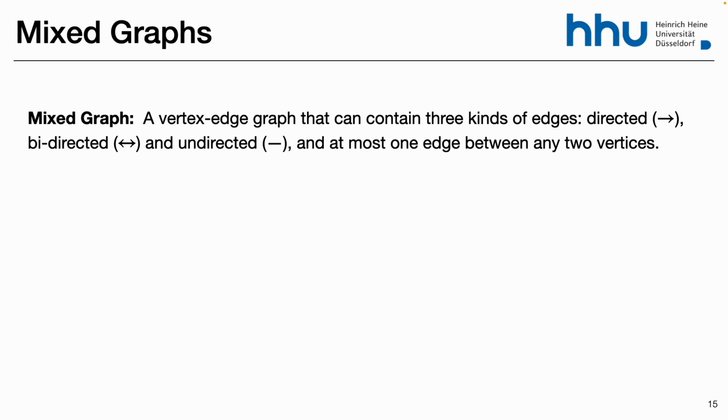Is undirected not the same as bidirected? We are now going to see a different type of graph that's not an ADMG. Here we are talking about just graphs, not probabilistic models. A DAG is just one type of edge, directed edge. There is also the ADMG, acyclic directed mixed graph, where I have directed edges plus bidirected edges.